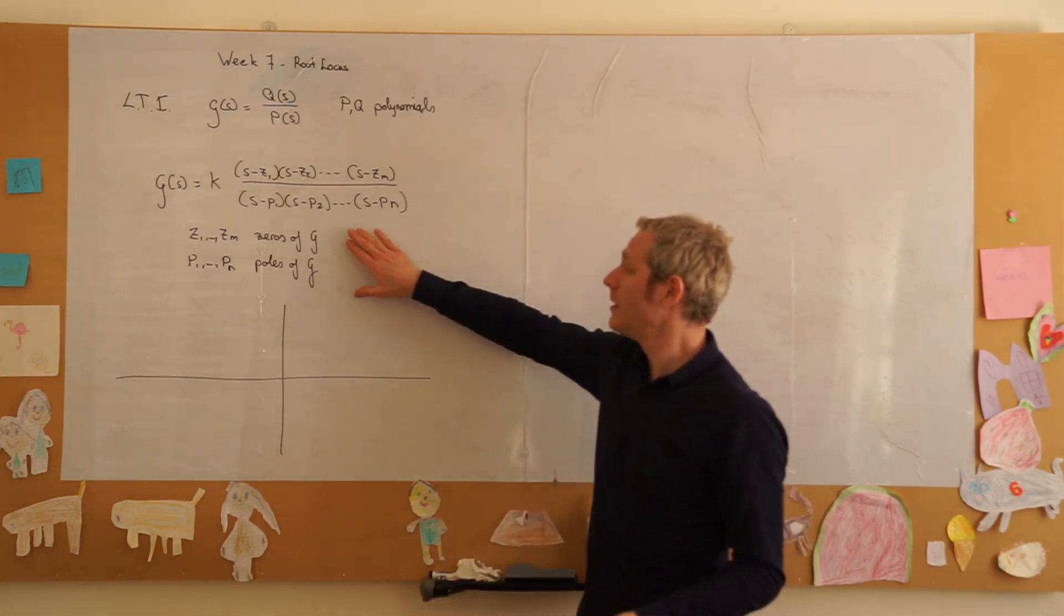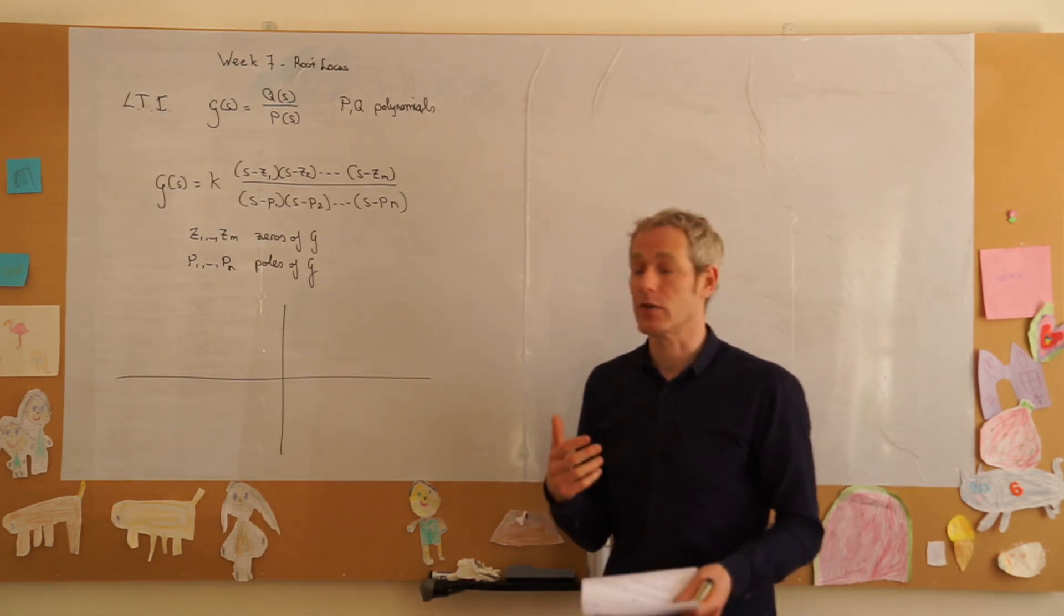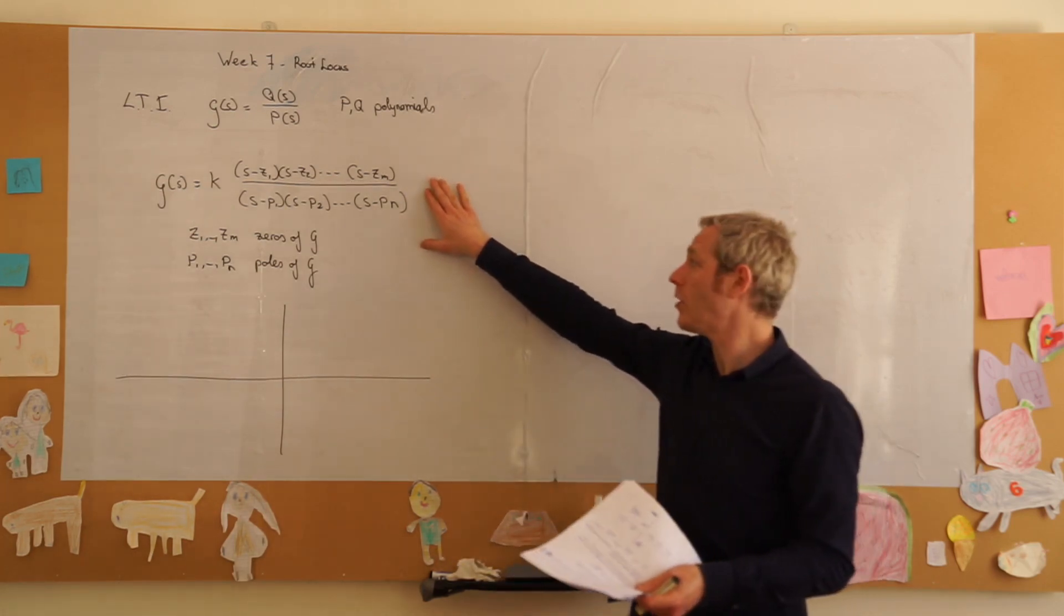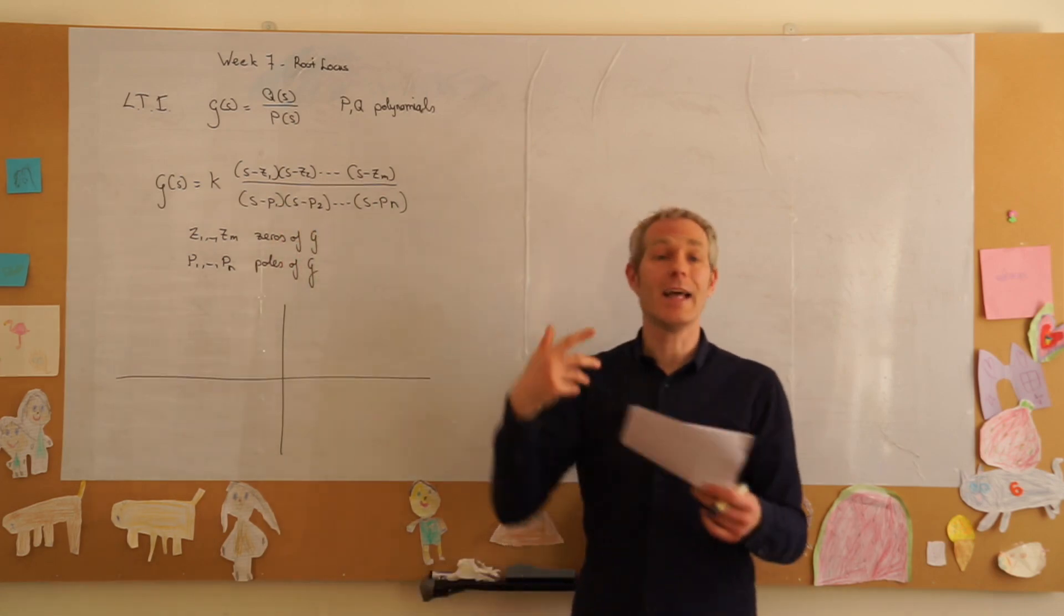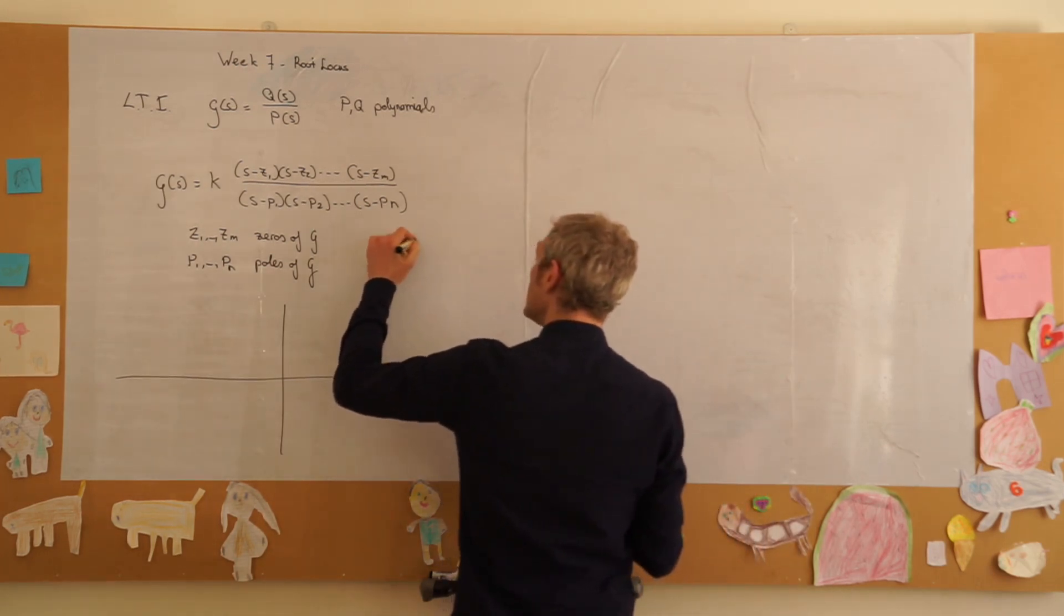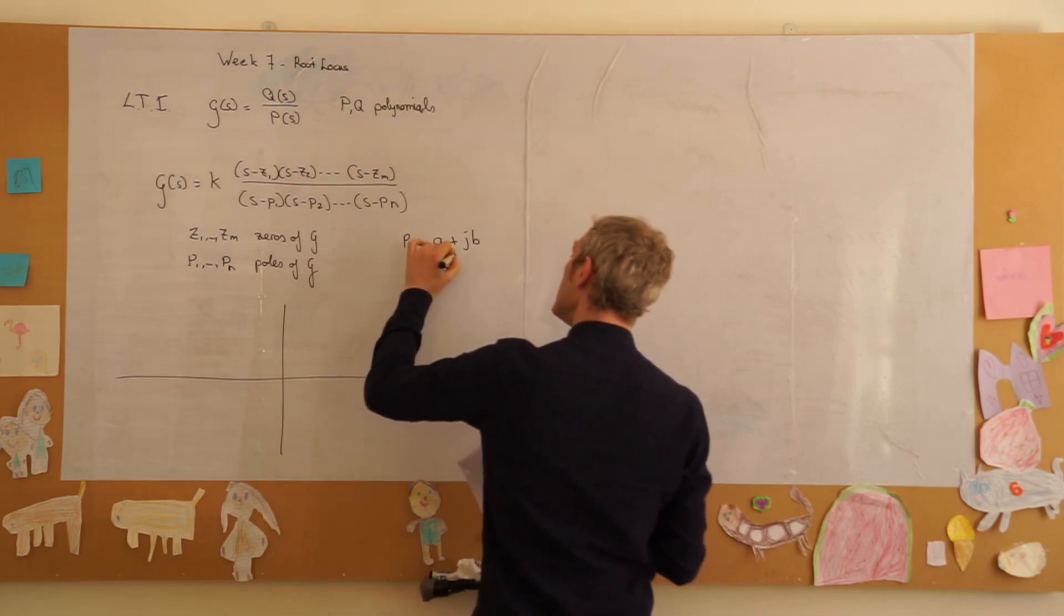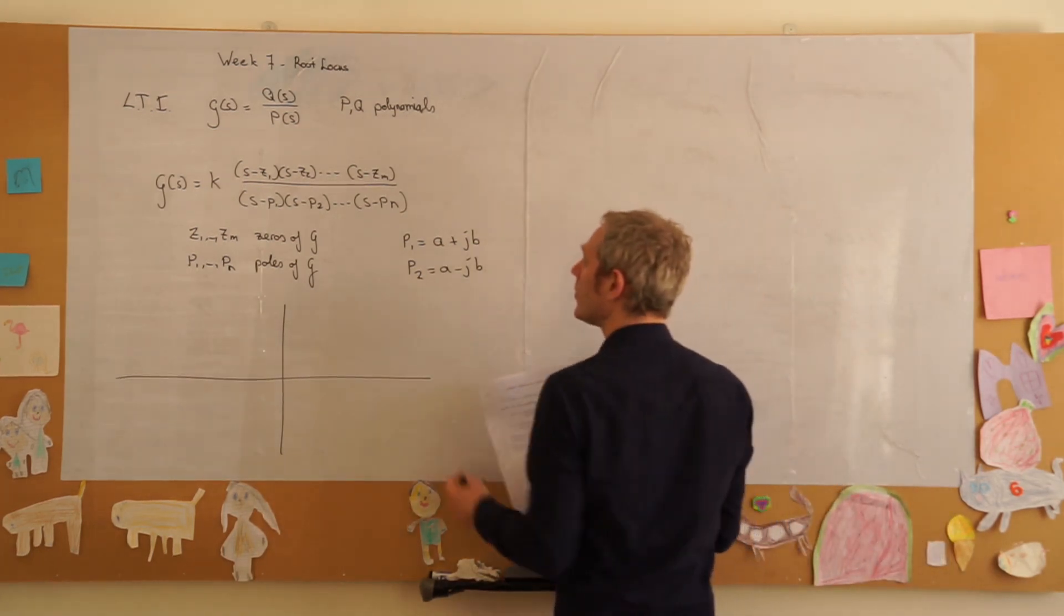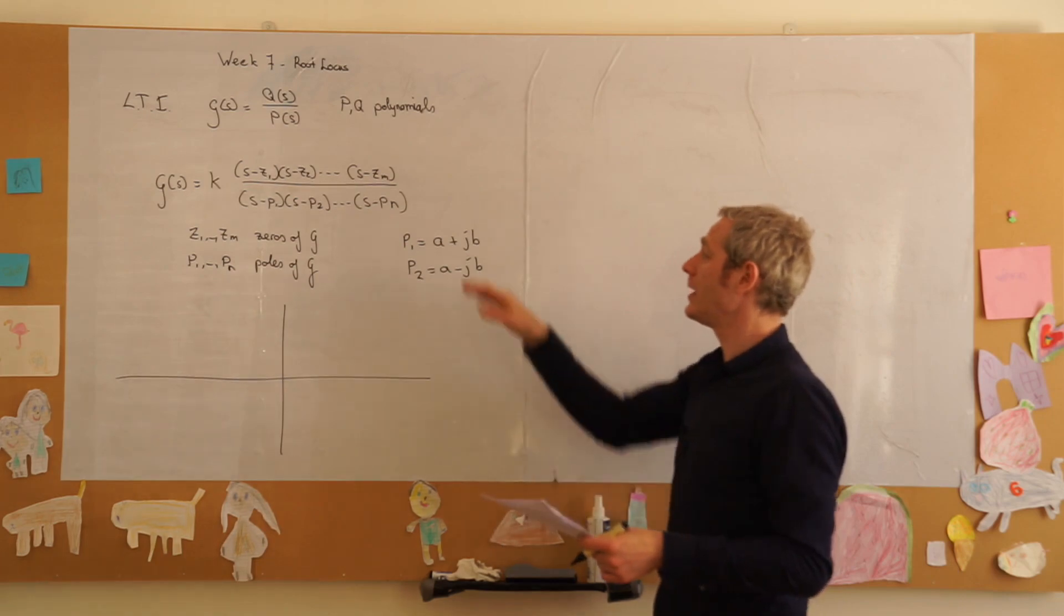Now, we can determine the complete behavior of our system in terms of these zeros and poles, where zeros will be the response to a certain input, and poles will be stability properties. As we know, if we have a fraction of polynomials, we can write this out in terms of a partial fraction expansion. Should a pair of poles be complex conjugates of each other, let's say that p1 is a plus j times b, then p2 will be a minus jb, and they come in pairs. And what will happen if we have a pair of complex roots is that we will have dampened or exponential oscillations, and we get a quadratic term.